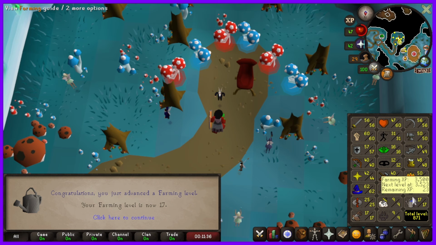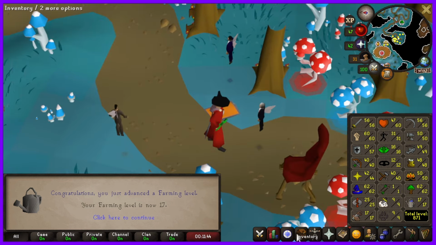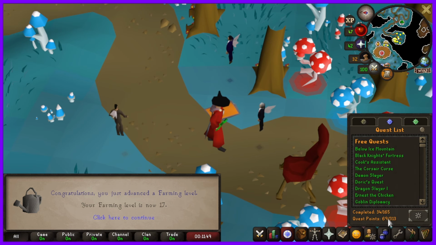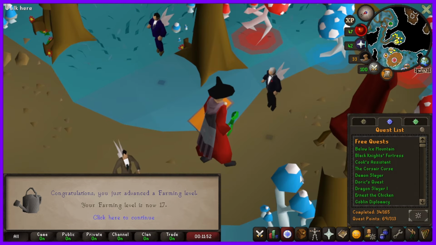Okay, I totally thought I was recording, but we just finished the Fairy Tale Part 1 quest. Got us all the way up from 1 to 17 farming. That's how you do it right there. We are at a total of 69 quest points. We have completed 34 quests. Not bad at all. We got to start the Fairy Tale Part 2 quest to unlock fairy rings.